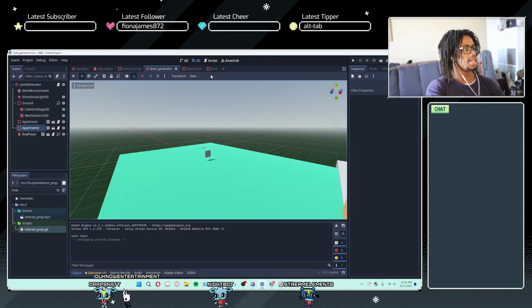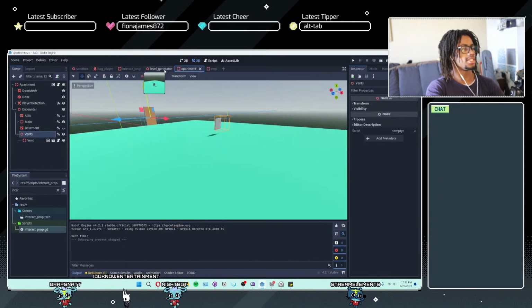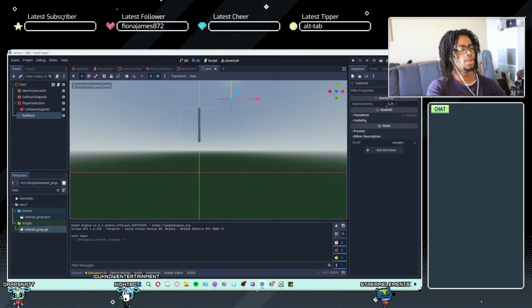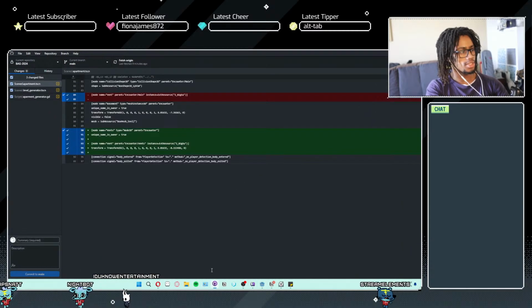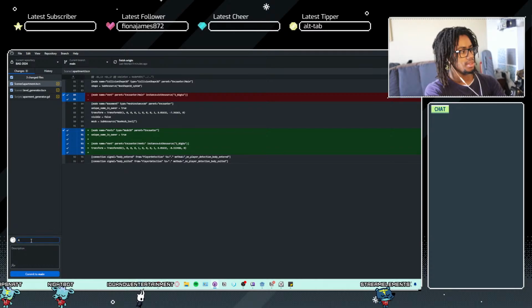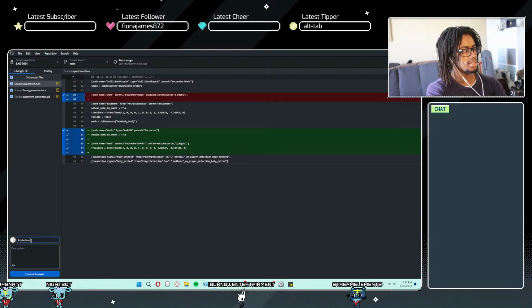Let's see if we can squeeze in the last part. Actually, no, it's gonna take a whole bunch of different crap. We're gonna continue that for next stream, though. I do have to go because I have to teach my class later. But we're gonna say, work in progress vent generation. Or we're gonna say, added vent ID system.